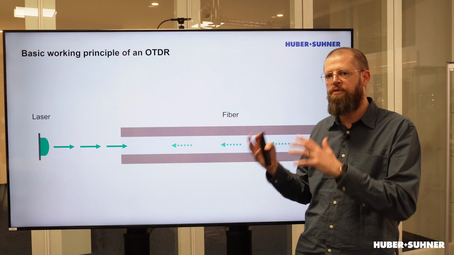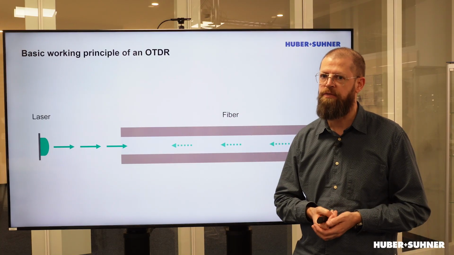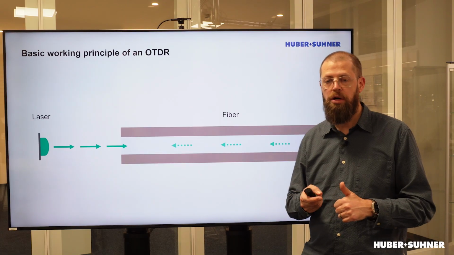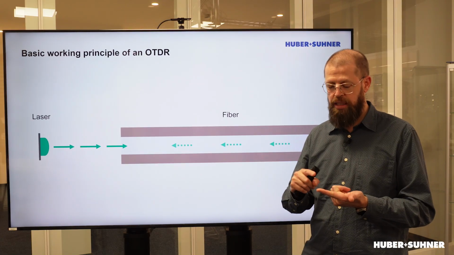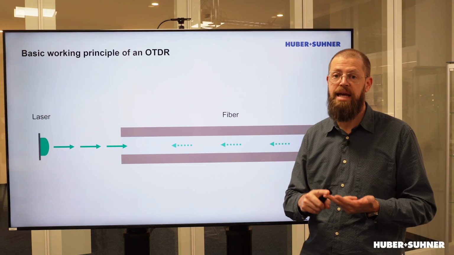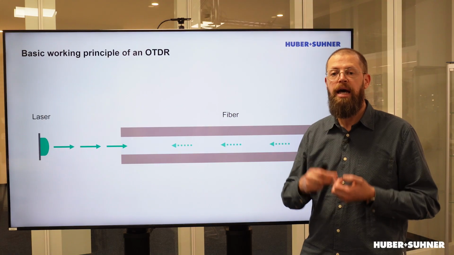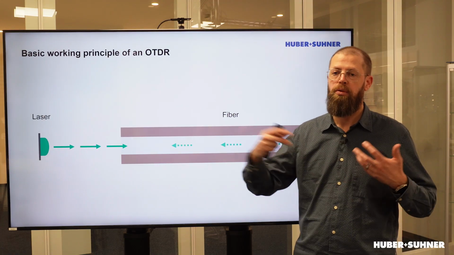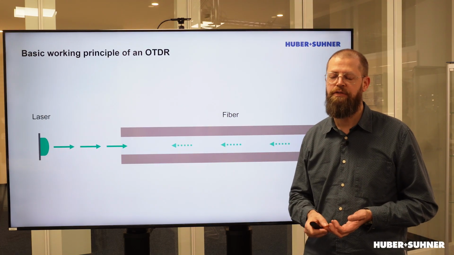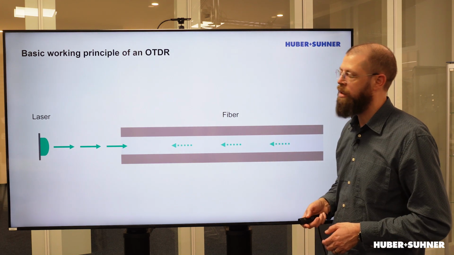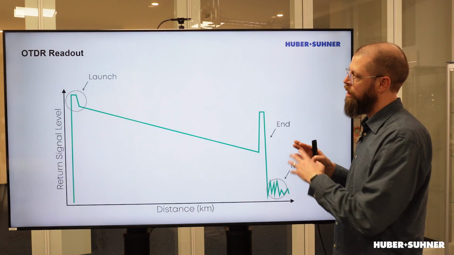Now, since all these measurements have got a lot to do with the characteristics of a fiber, we need to enter certain information into the OTDR measurement device before we get started. So in other words, we need to say what type of fiber we're measuring, what the refractive index is, and the backscatter coefficient. Both of those can be found in the datasheet of the fiber. And also we need to put in what the estimated length of the fiber is that we're going to be measuring.